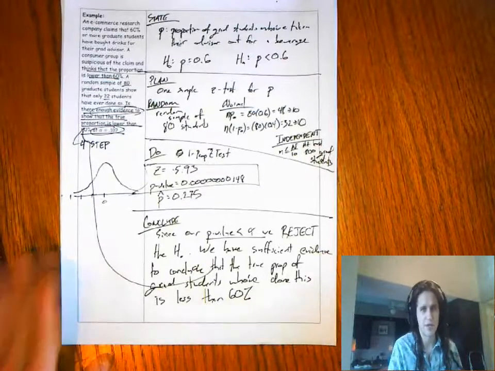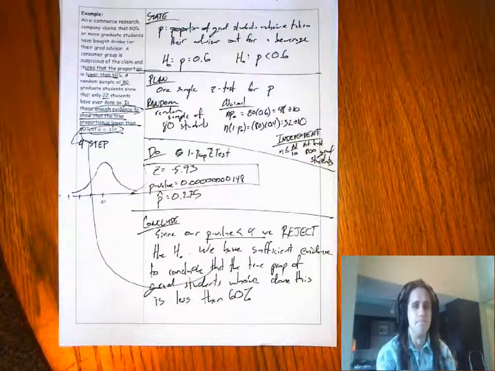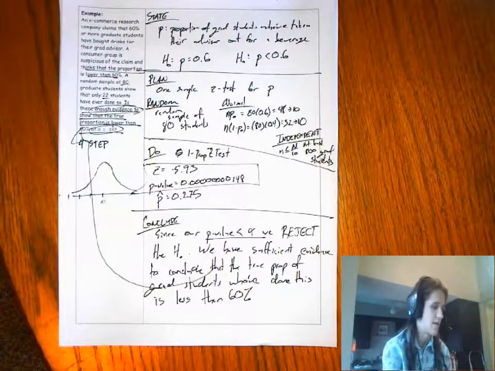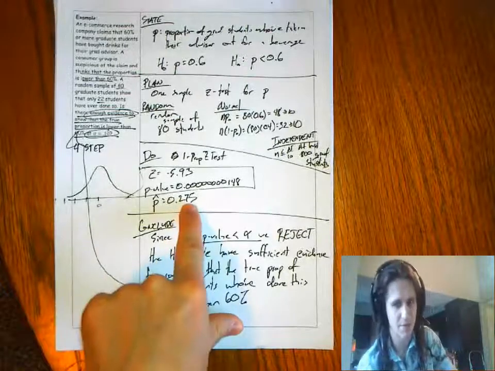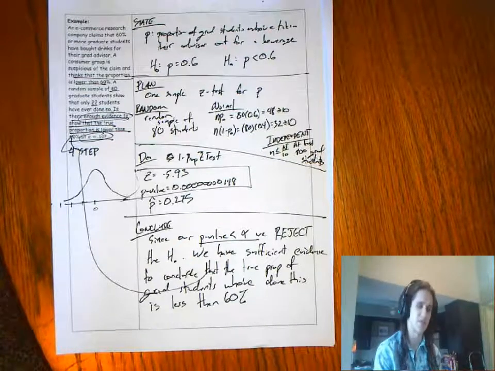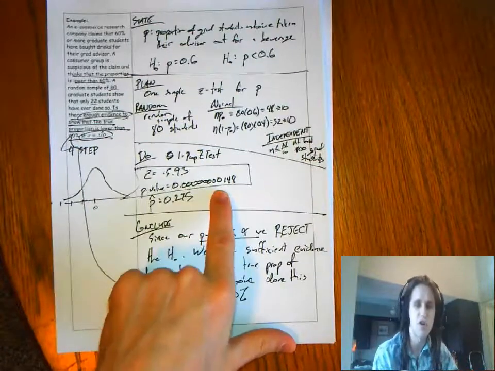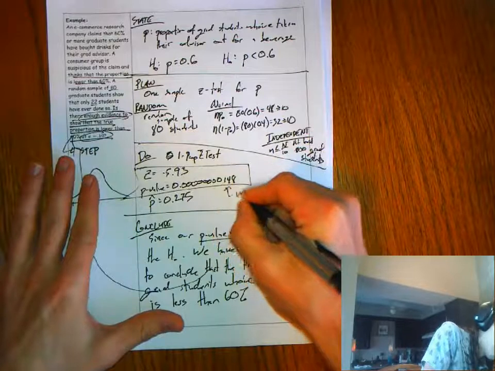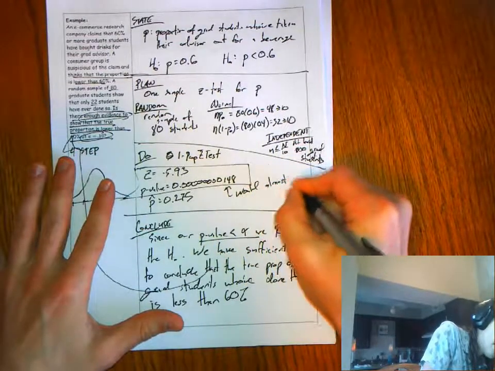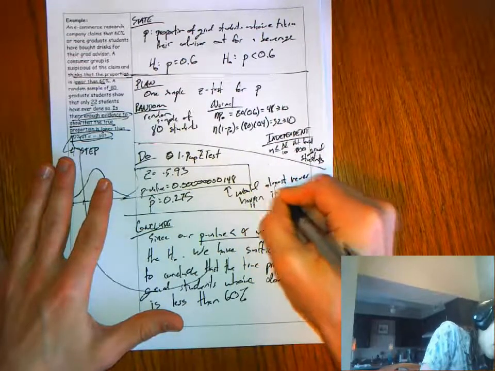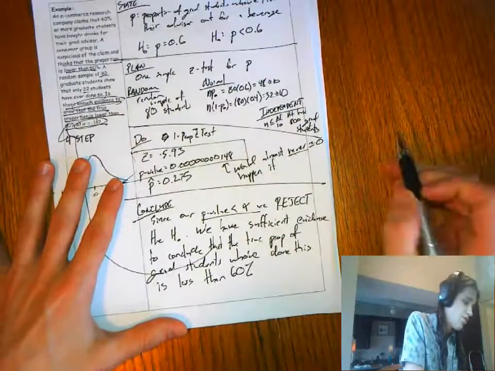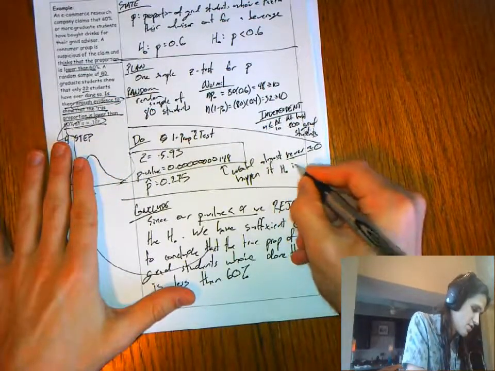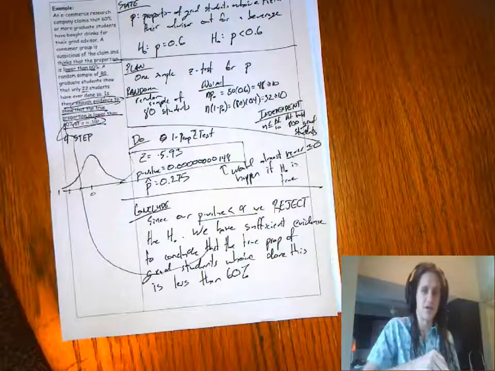Okay, let's zoom out so you can see all that. There you go. State, Plan, Do, Conclude. It's pretty straightforward. What are we saying here? We're saying that if it had really been 60%, and we went out and saw from the sample it was like 28%, how often would we get this result or a result more extreme if this was true? Almost never. This would almost never happen. What's never? That is real close to zero as far as our lives are concerned. It would almost never happen if the H0 is true. We're talking about something that wouldn't actually occur if the null hypothesis was true.